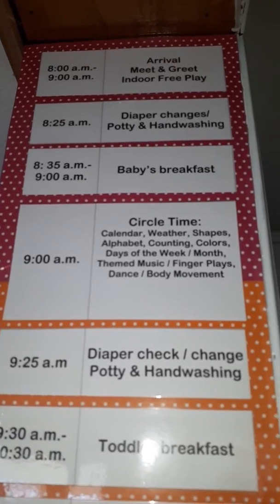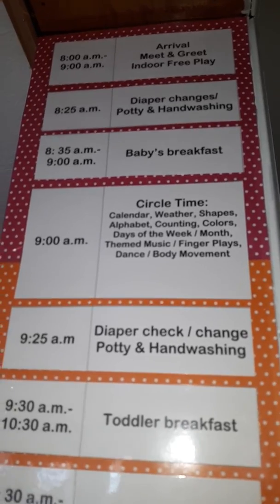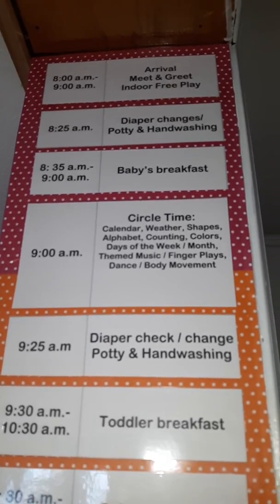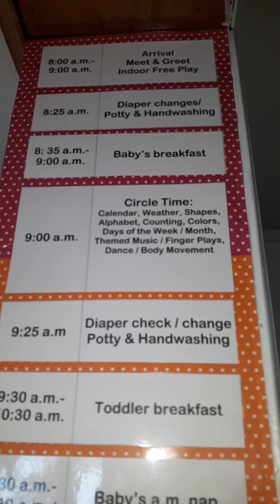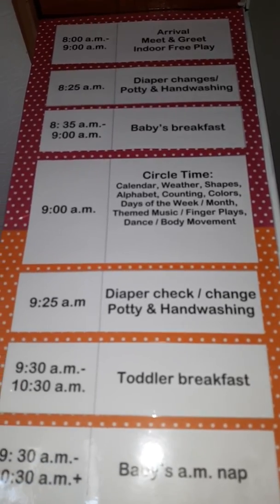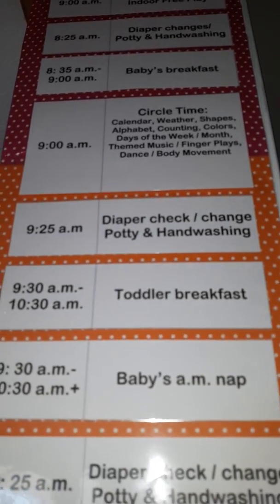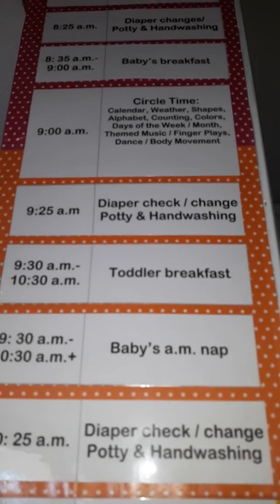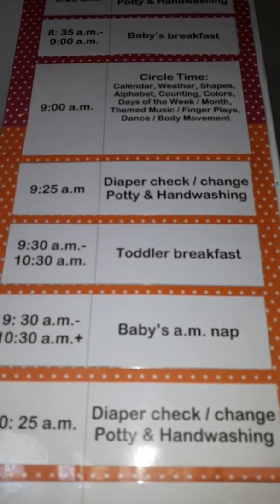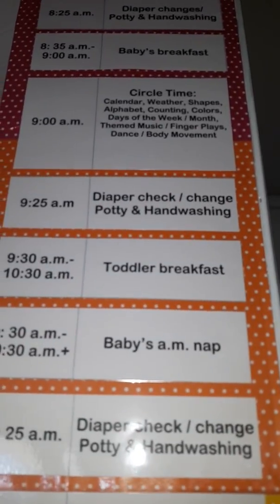So if you're interested, this is what our schedule is. We have arrival time somewhere around 8 to 9 a.m. I also have occasional children that come anywhere between 6 and 6:30, but on average they arrive somewhere between 8 and 9. For the early arrivers, we check diapers around the 8:25–8:30 mark. We have an infant that likes to be fed somewhere around 8:30 to 9. These time schedules overlap because they're fluid — many things overlap each other and the time frames are general, about a half hour to an hour range between these blocks.